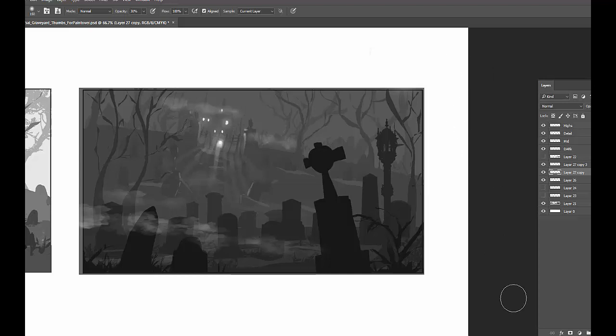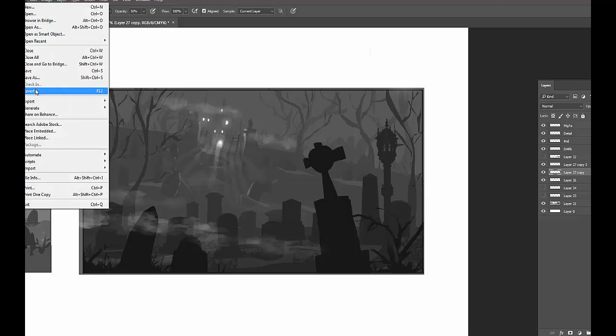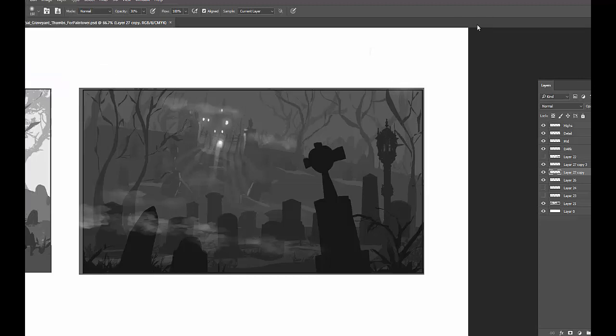So that would be one light study, right? Okay, so we just went through that really quick, and we did a couple different options. Okay, so I still could come back, light from the front. It's up to you on how you feel the piece is going to work best. The next thing I would do is come in here and I'd render up around the trees. I try to get the brick wall and all that stuff in the back to match where the light's coming from. Okay? So that would be that one. And let me save this really quick. File. Save. Okay. And then I'm going to close it.